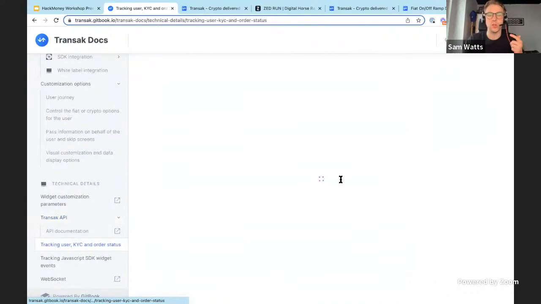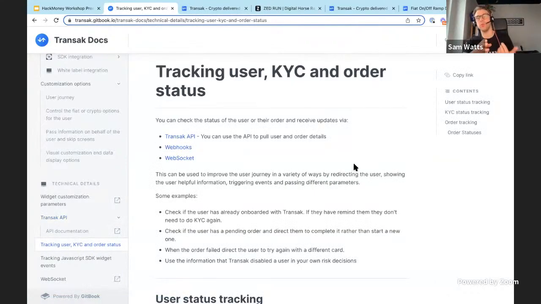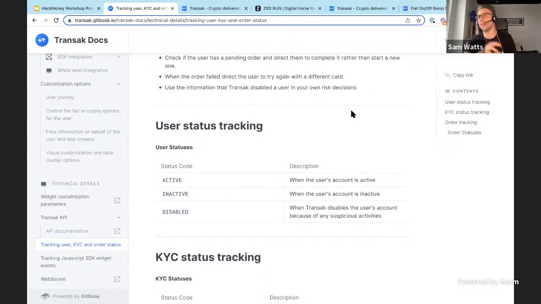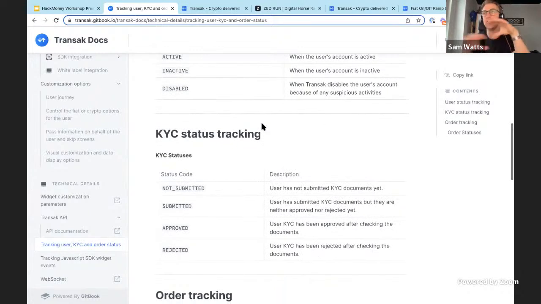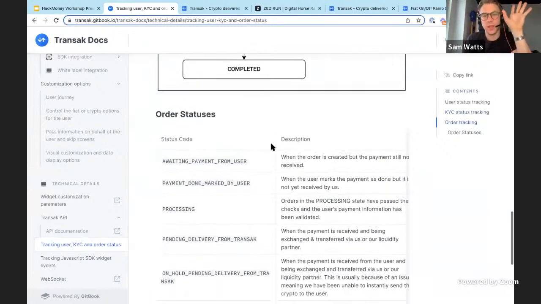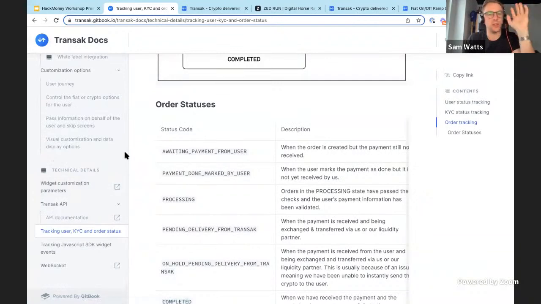But also, you can track the user status. We have quite a few partners that use these webhooks or WebSocket. So that when the users finish their order, you get an update on your app. So, if the users are waiting for the crypto to arrive, you can track that. You can track the user status, so, has the user actually completed KYC? You can track all that. And so these are nice ways that you can guide the user through the process or add extra stuff around the integration as you're doing it. So, yeah, lots of stuff in the documentation, lots of stuff in the API.